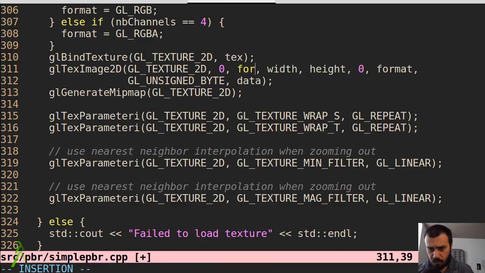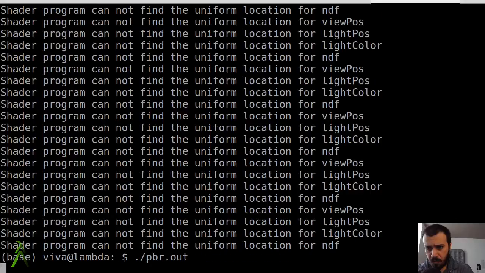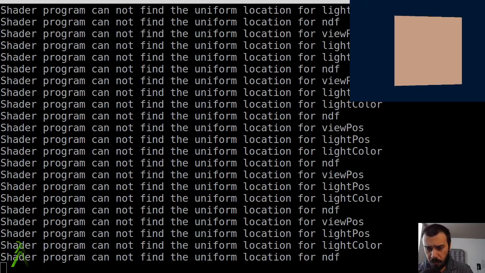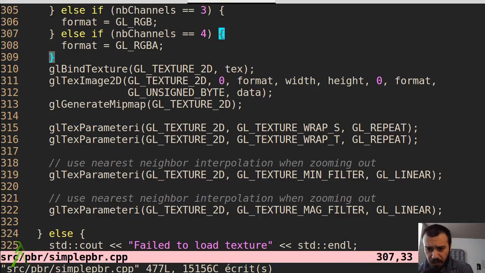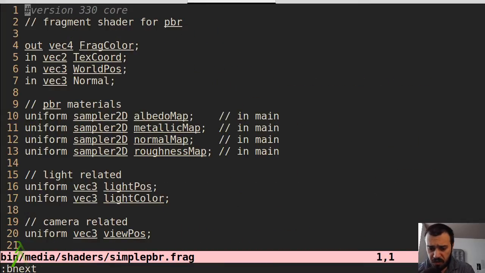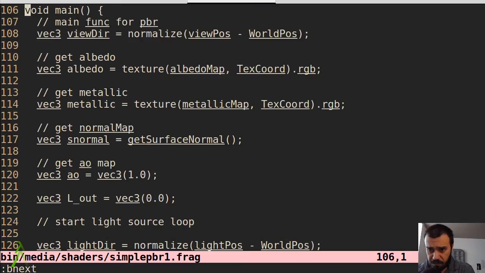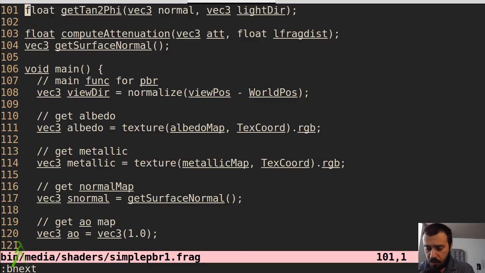If I say this is a format as well, normally the fact that I'm calling formats on a 4-channeled image should not have any effect, because in the shader code I specifically want the RGB values and not the alpha value. Very, very weird.